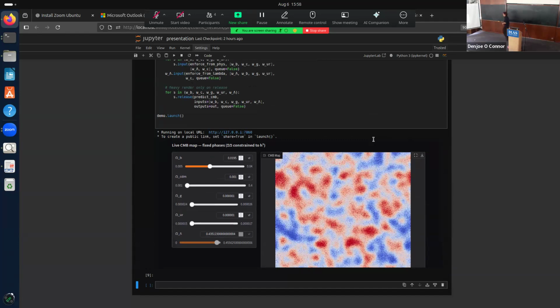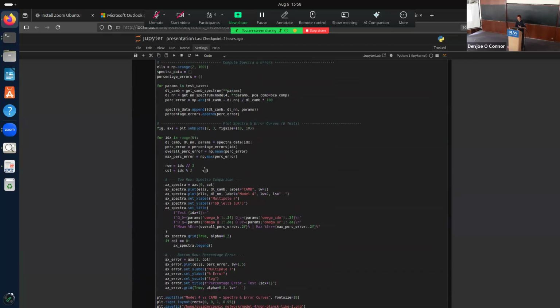We see that we can plot the CMB, and if I change the values of the CMB, I have my amazing slider here, and it will change in real time. I want to get this to be a seamless transition when I move the slider, but so far this is just a very early demo, and it only shows the image once after. But basically, this model, I actually have a plot here that I can show you.